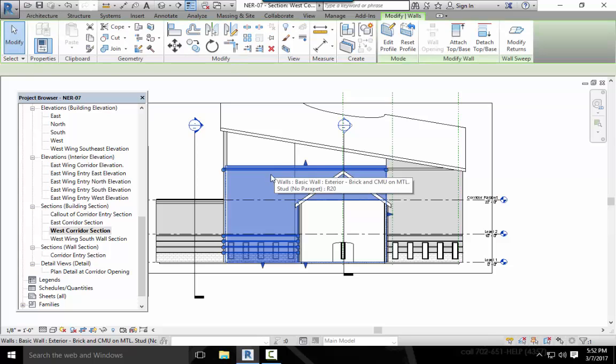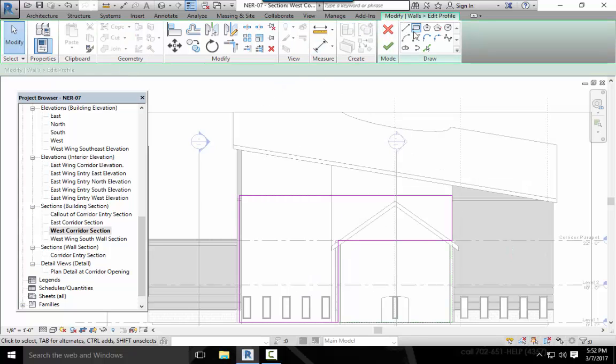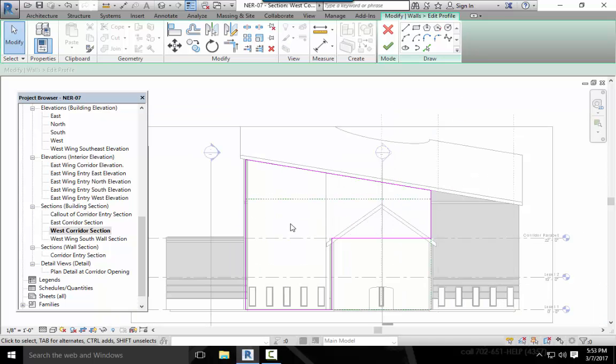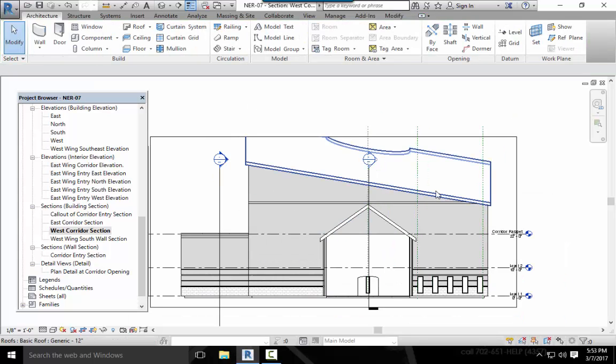And here's our wall in question, right? And it would be nice if we could just attach the top, but since we've already edited the profile, this doesn't really know what to do at this point. It's confused. So we're going to edit this profile. And we're going to pick a line here and pick that line right there at the bottom of the roof. Using the trim to corner, I'll trim this corner and this corner, trim this corner and this corner. And can I keep this line in here? No, it's going to have some issues with that, right? So I'm going to get rid of that line. I'm going to hit OK. And that wall is edited properly now.